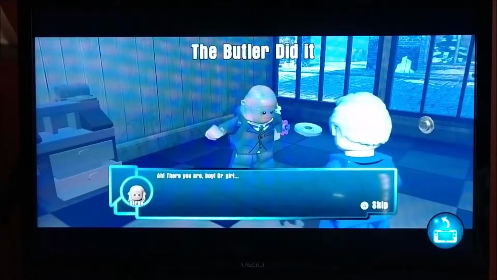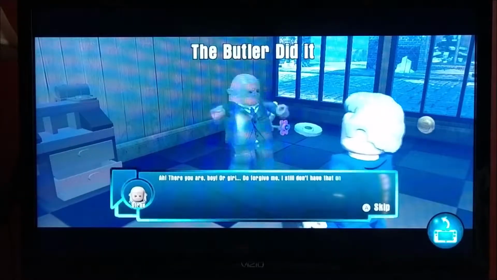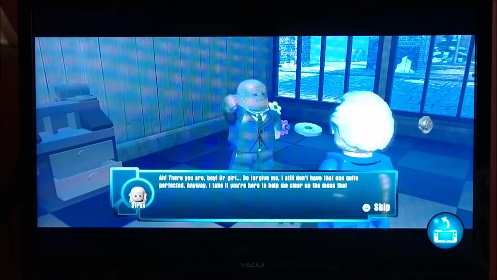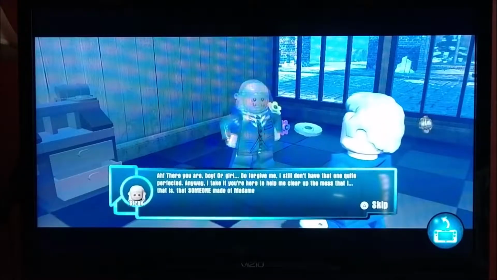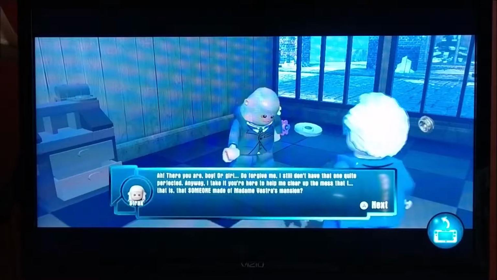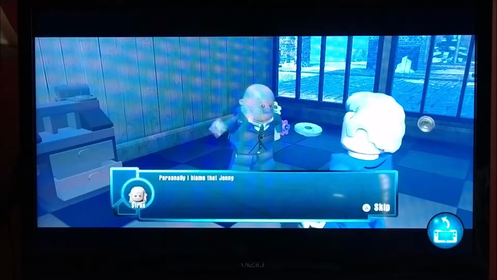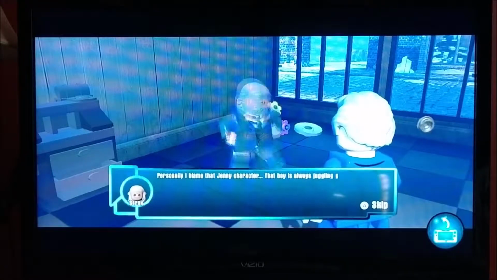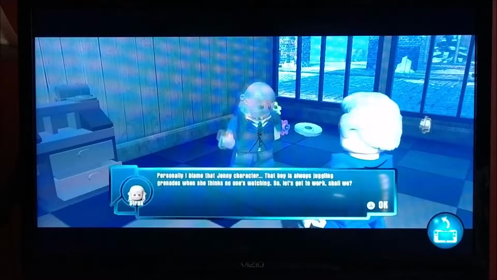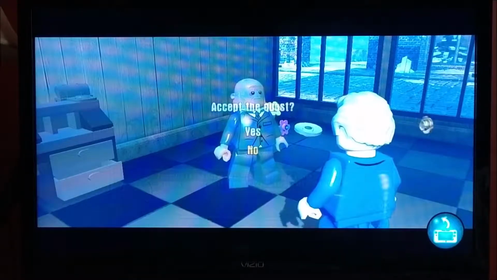Ah, there you are, boy. Or girl. Do forgive me, I still don't have that one quite perfected. Anyway, I take it you're here to help me clear up the mess that I... That is... that someone made of Madame Vastra's mansion. Personally, I blame that Jenny character. That boy is always juggling grenades when she thinks no one's watching me. So, let's get to work, shall we?